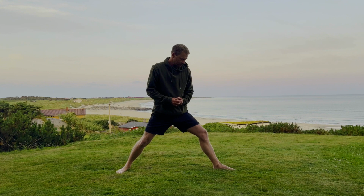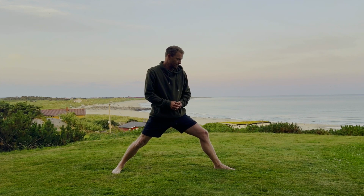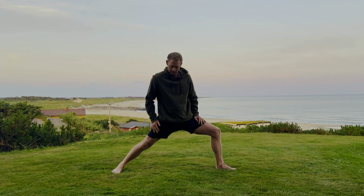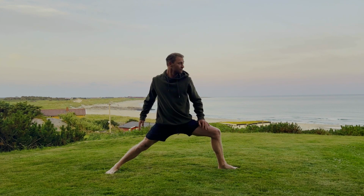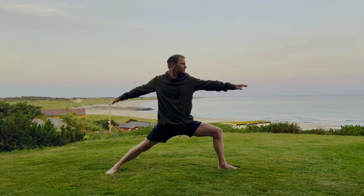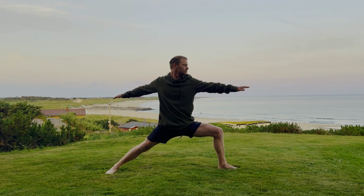Now in this position, you get your front foot aiming straight ahead of you, back foot at a 90 degree angle. You reach over, keeping your knee in line with your heel, not reaching too far over your foot, and you get your arms out for balance. You should feel your hip and your groin area stretch.